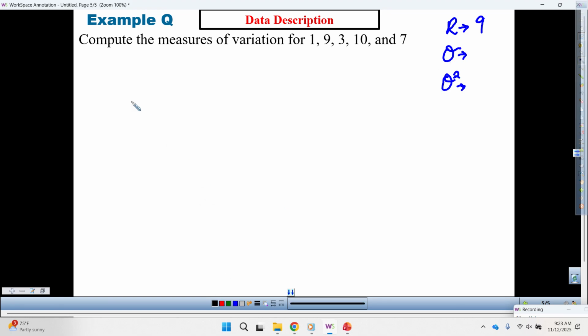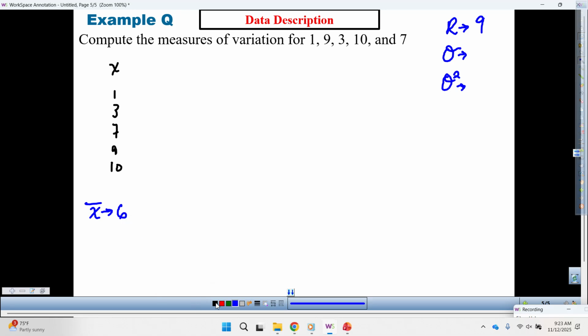Let's go with standard deviation. I'm going to use the process to make sure we got it. So first I'm going to get all my numbers, or all x's: 1, 3, 7, 9, and 10. And the first thing I do, since this is a sample, I'm going to find the mean, which is x bar. So this is 10, 20, 30 divided by 5. Mean is 6. So far so good, yes?